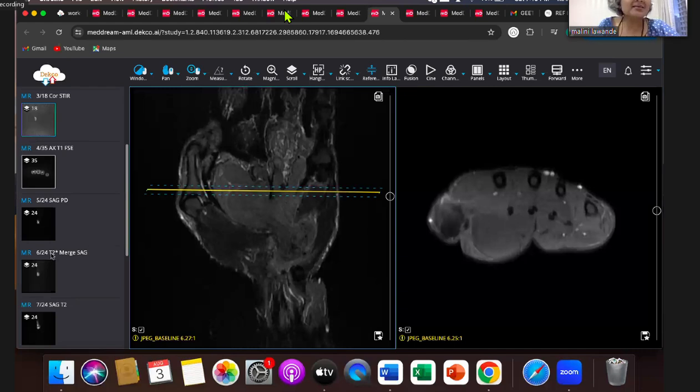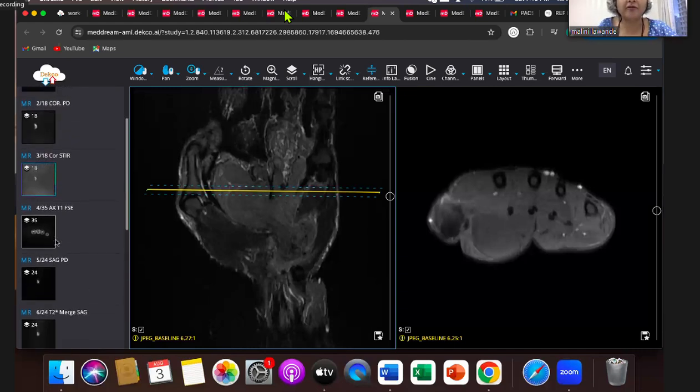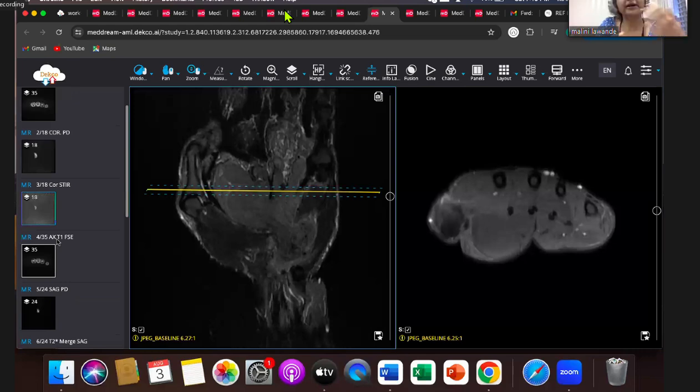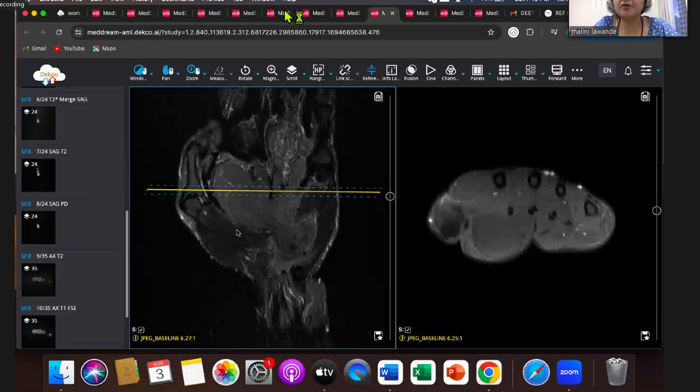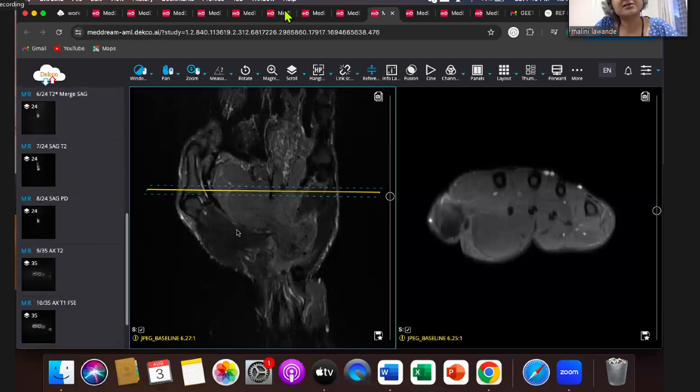PD in this, as a part of the protocol for the wrist joint, it's just been run, but there is no real use for the PD images in there. And if there are any areas of heterogeneity, solid areas, giving contrast is always helpful. Here, because it was just completely fat, there was no solid area, and the patient could not afford contrast. Contrast was not given, and even without it, we are sure that this is not an aggressive lesion.